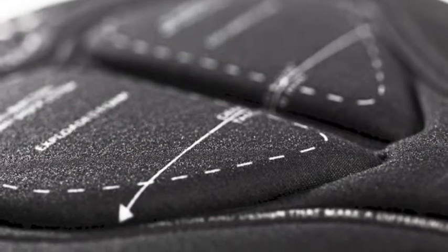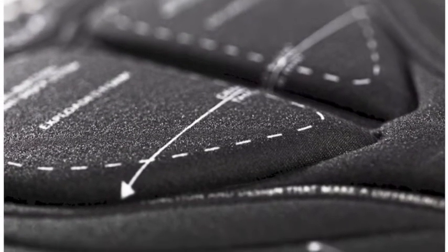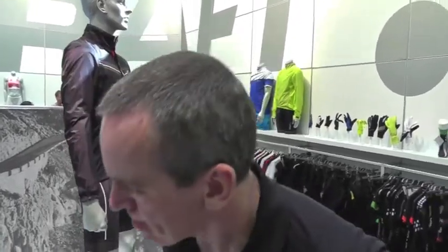The pad also has had a lot of development. We've got a lot of feedback from the riders on the Pro Tour team, and they've told us they want a comfortable saddle but with not too much padding in it, so we slimmed the pad down. And each time you buy a short, if you buy a small short you get a small pad, a medium short a medium pad — so they are sized for the size of the short, it's not just one general size for everybody.